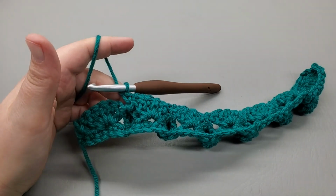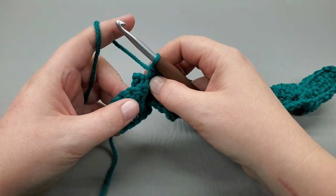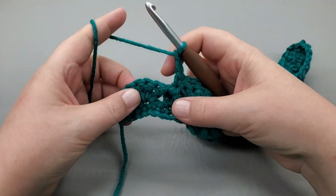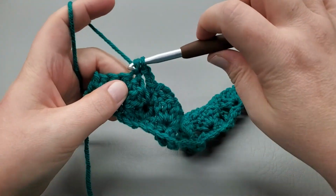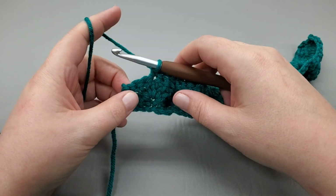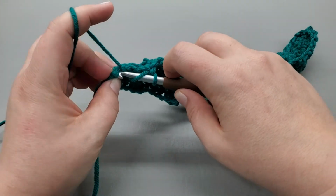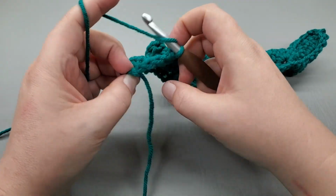Okay, I'm coming to the end. I've single crocheted into the chain 1 at the back of my popcorn. I'm going to chain 2, skip 2. Next one's the 3rd double in my set, so I'm going to single there. And now I'm not going to chain 2. I'm just going to skip straight over, and work a double into that very last stitch. So I skip 2. There's our last one.